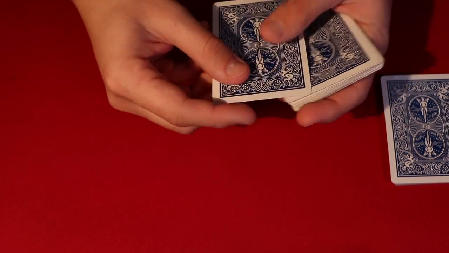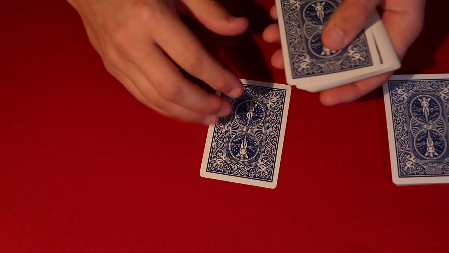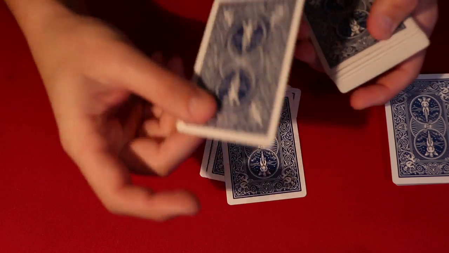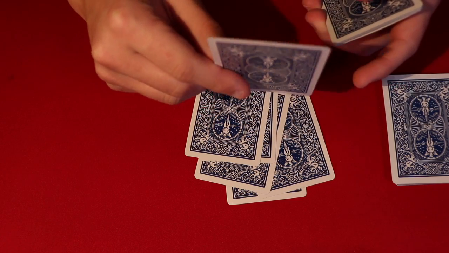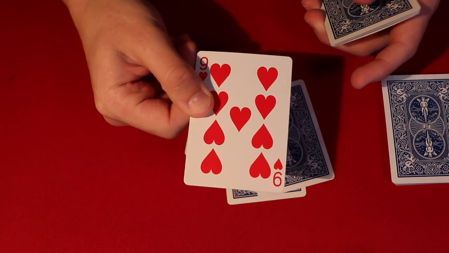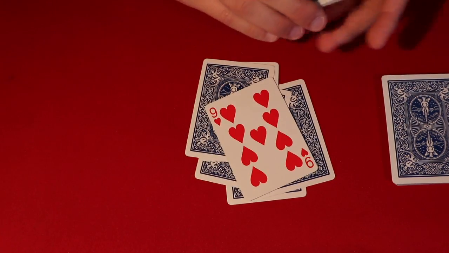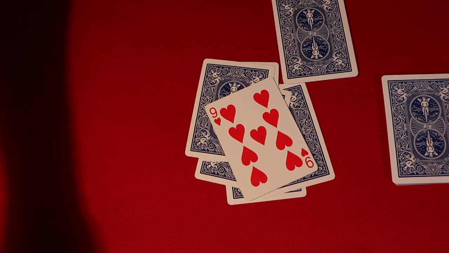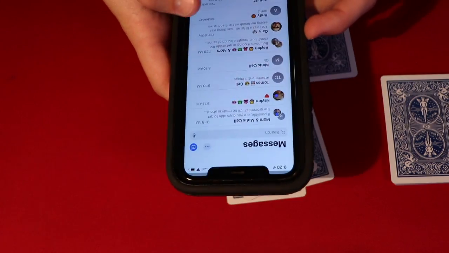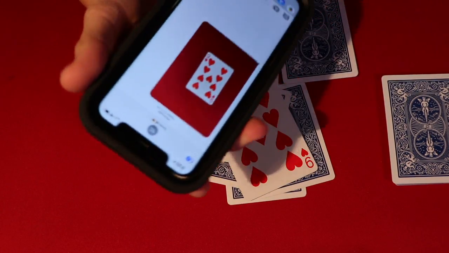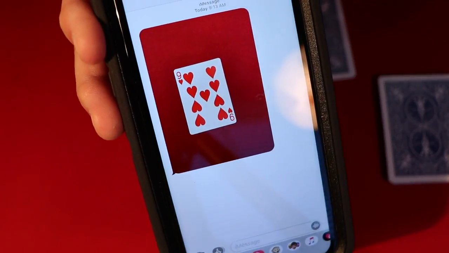We're going to count down to eight cards. So we have one, two, three, four, five, six, seven, and the eighth card is going to be the nine of hearts. So from the beginning of the trick, you sent your spectator a picture of the actual card. So all you got to do - open up the phone, look at the message, and this is the message that should have sent to the spectator. You guys can see it is the nine of hearts.